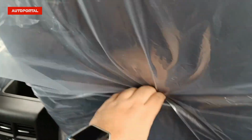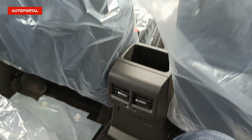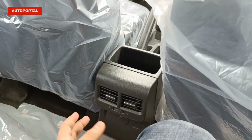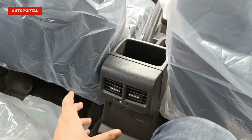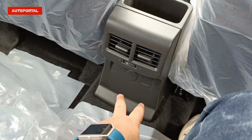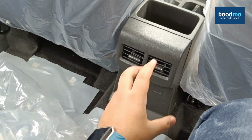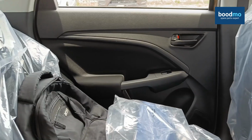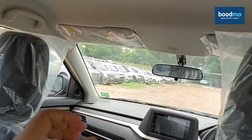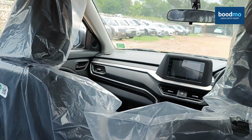The space is definitely ample, and you do get these 2 seat pockets on both seats, which is a practical touch, and you get rear AC vents which have now been kept standard across all trims from the base LXI variant. This is a new addition to the Maruti Suzuki Brezza. This floor ramp is also not as high, so a third passenger can be incorporated here quite comfortably. There are 2 adjustable headrests that have been offered, but there is only one halogen based reading lamp to be shared between the 2 rows.